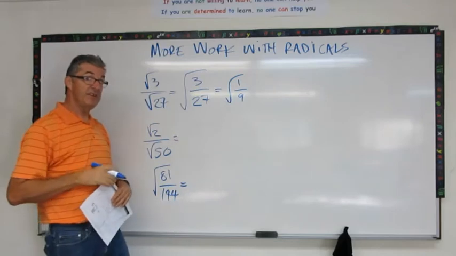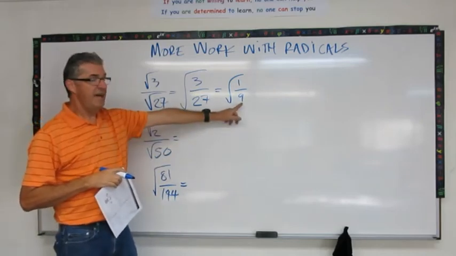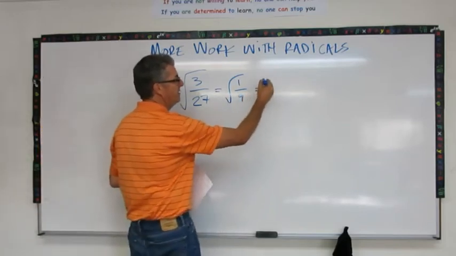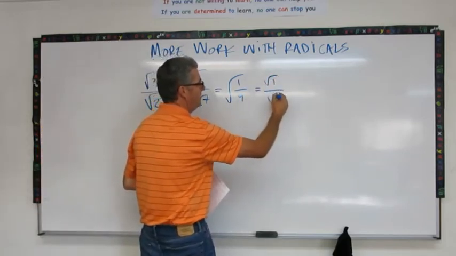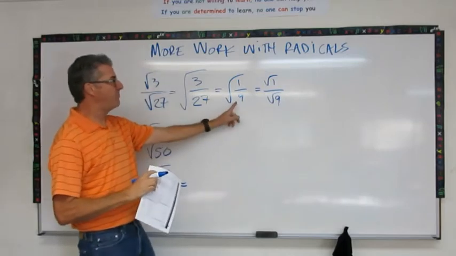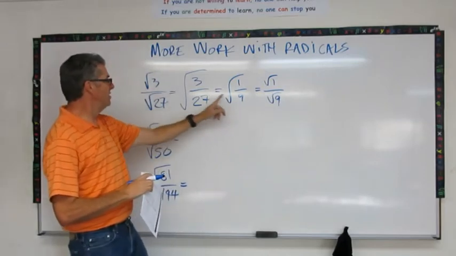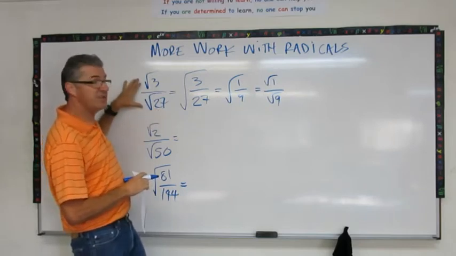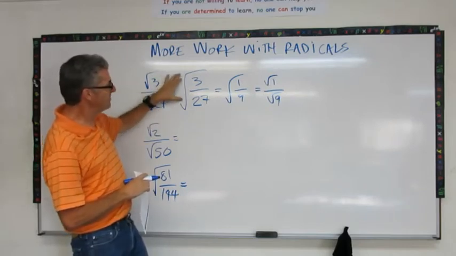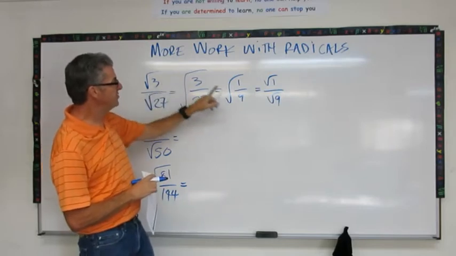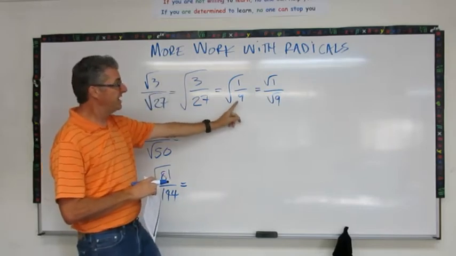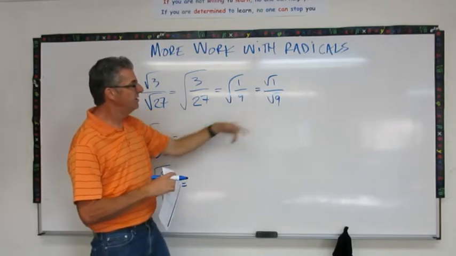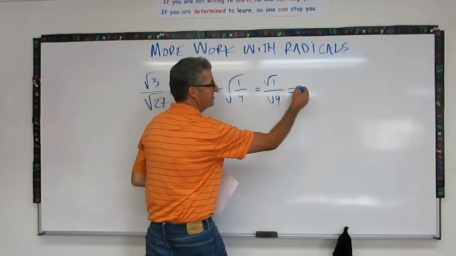Okay? Now that's going to give us something interesting. That's a perfect square. Let's see if we can do something with that. So what I did is I went backwards on the same rule that we went forwards on here. Here I had things under the root sign separately, and I put them under one big root sign, which allowed me to do a reduction in my fraction. But then I noticed that I had a 9 under my root. So now I went backwards on the rule, and I can finish this off.